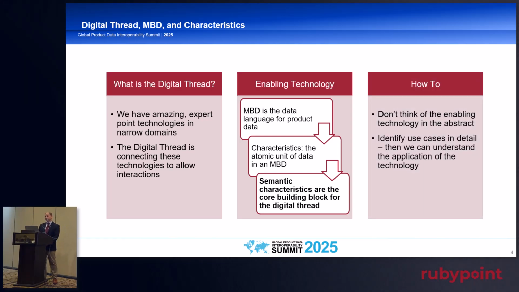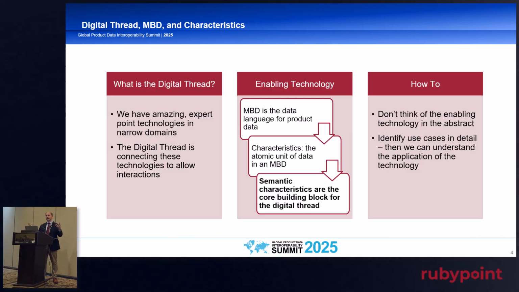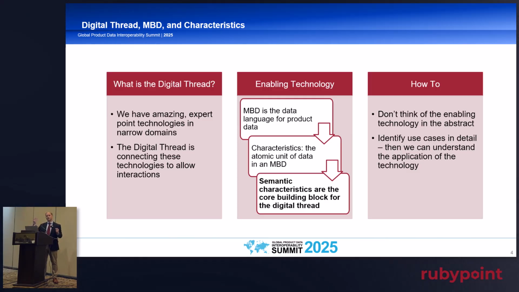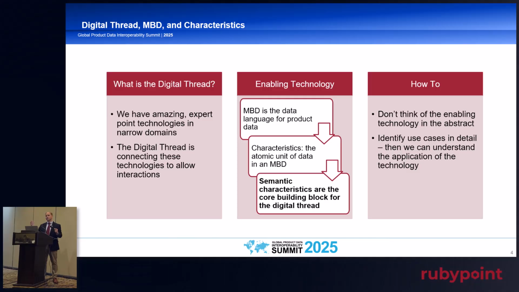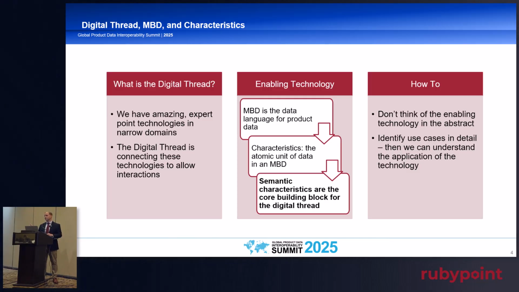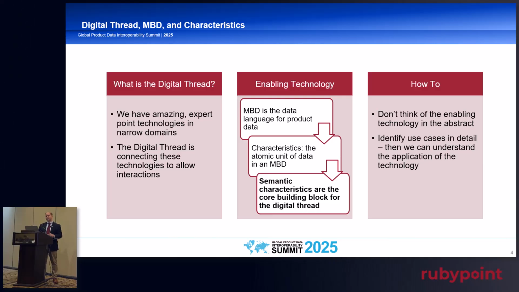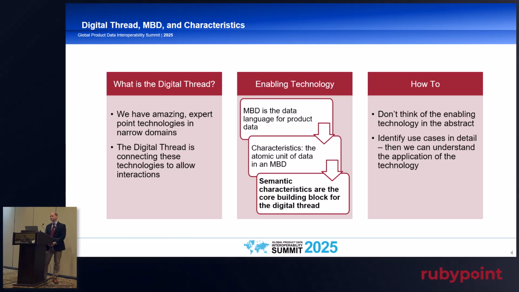So with this information, what do we do? How do we go from here? I think what's important is that this is a top-down analysis, and that's good. You need to have a top-down plan, but we need to think about implementing from the bottom up. In other words, think about specific use cases where you would make use of your characteristics, how those use cases should work, and what you're trying to accomplish. From there you can come up with your implementation plan for how to implement digital characteristics throughout your enterprise.